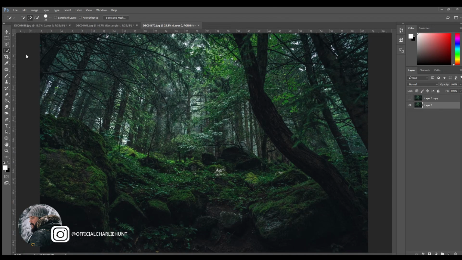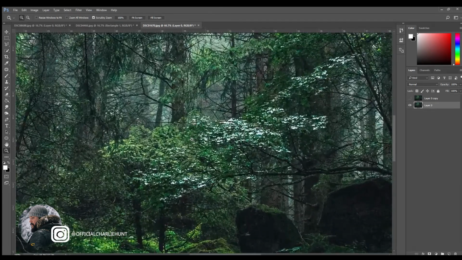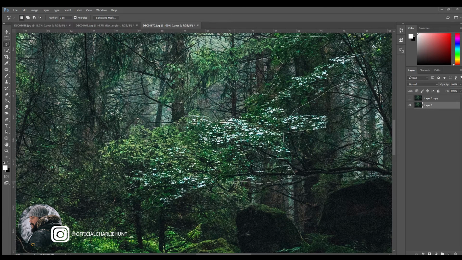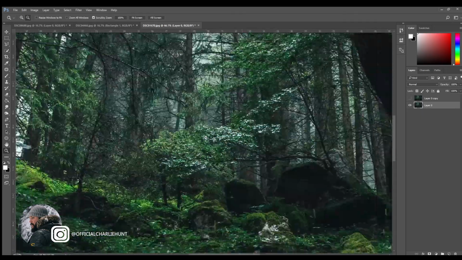So I'll go up here and we've got the quick select tool, and we've got the magic wand tool. Let's just use the quick select tool. Just simply select some of the bush here. This is a terrible way of doing it. If you really want to do it properly, it'd be best to zoom in on the image and probably use a pen tool, and select around the area we want, trying to make it look like it's kind of leaves. I'm just going to do this very, very quickly because I don't want this tutorial to be 25 minutes long. That is the worst selection I've ever seen, but oh well, that's what we're dealing with, right?